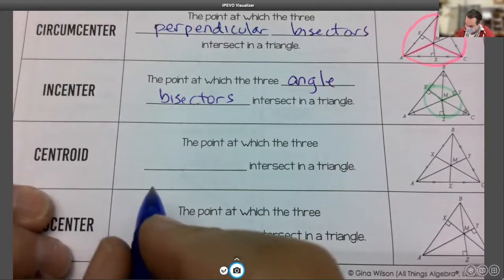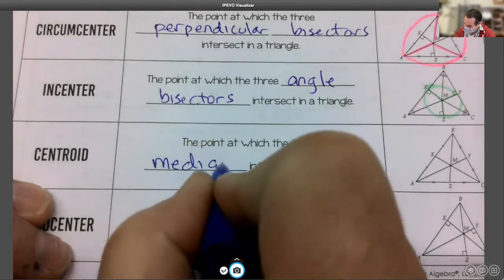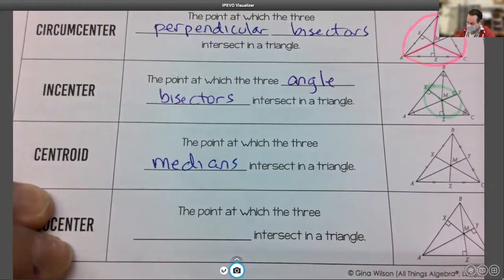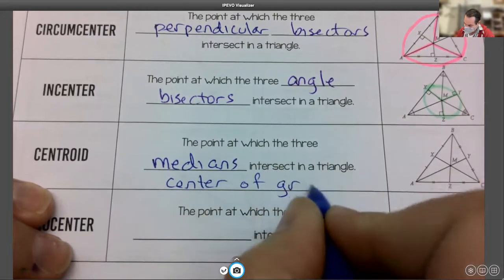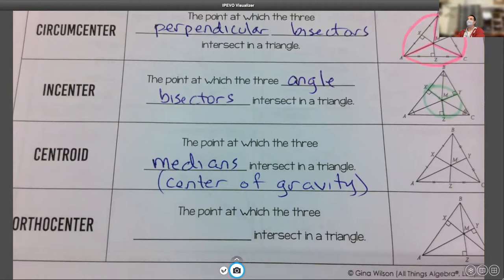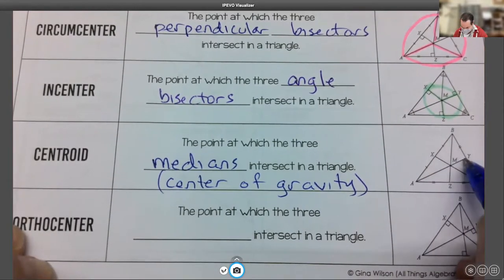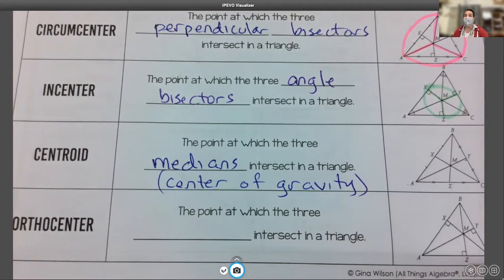Centroid, which is by far the coolest name, is where three medians intersect in a triangle. And this is the center of gravity. So when you're spinning those triangle plates at Pier 39 to make a couple bucks, this is where you would put your finger. And it's connecting all three midpoints. Notice there's midpoints, straight through this time to a vertex. Midpoint to a vertex. Midpoint. I would agree, that's a center that makes sense.